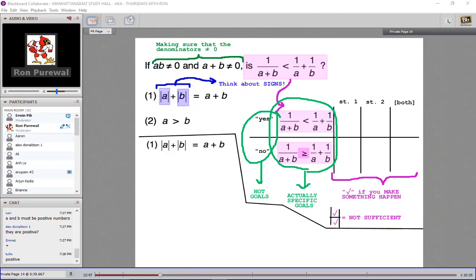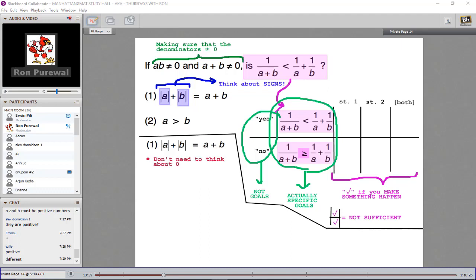And yeah, a couple of you have said it in the chat box. If you think about when these would be equal, basically if either A or B were negative, then the absolute value would be positive and it would be bigger. If 0 were allowed, we would also have to think about 0, but it's not because the problem rules that out. Otherwise that would be a thing to think about.